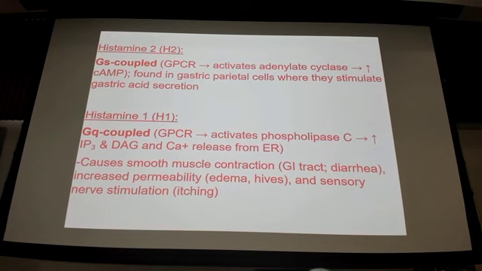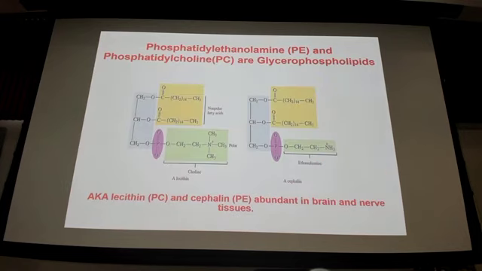All right. This next question that was asked shows that my old brain, even I don't remember everything, and I've looked at this stuff for years. So it was asked yesterday, are PE and PC sphingophospholipids? They are not. They are glycerophospholipids, and they're actually ones we talked about in the last block, and I should have remembered that. I didn't, but I'm getting old, so I'll use that as an excuse for everything. And so phosphatidylcholine is lecithin, and phosphatidylethanolamine is cephalin.